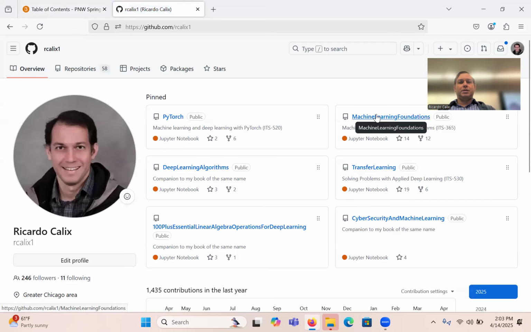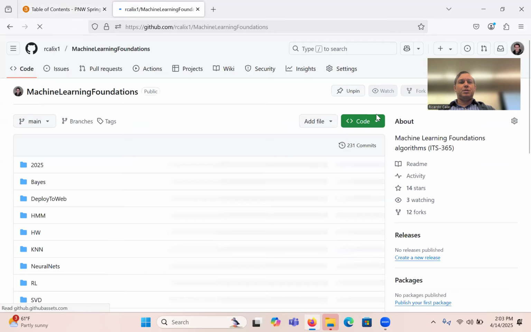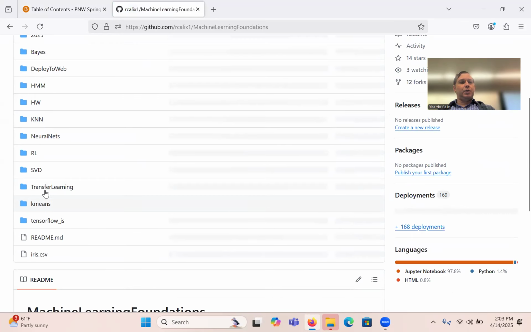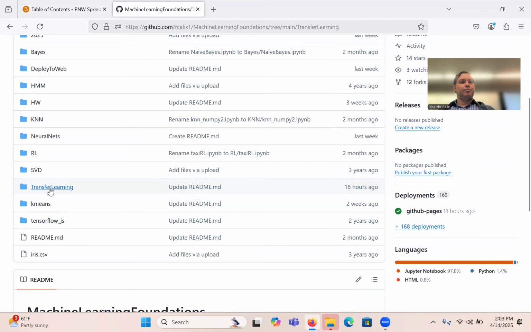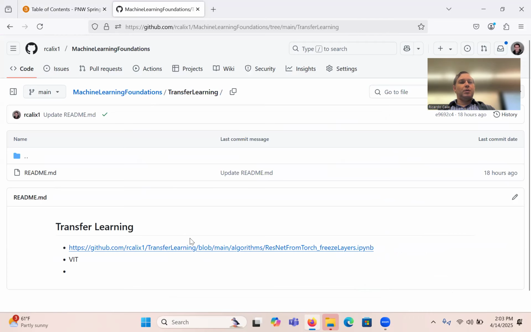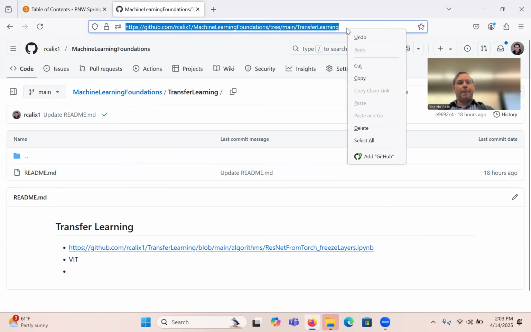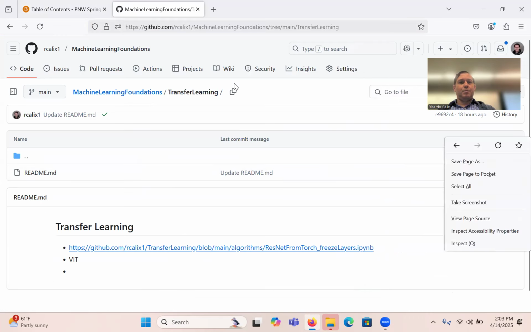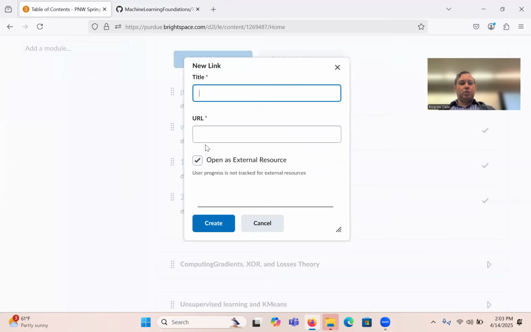So we got ETS 365, machine learning foundations. I have this little folder here called transfer learning, and there's a Jupyter notebook example there, so I'm just going to copy that. Link called code.